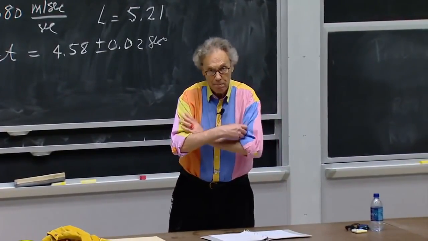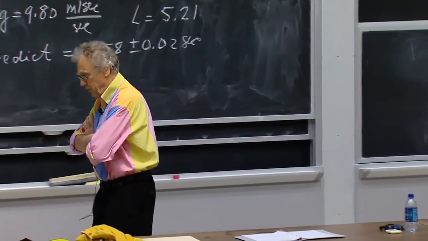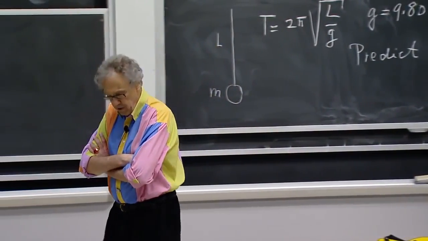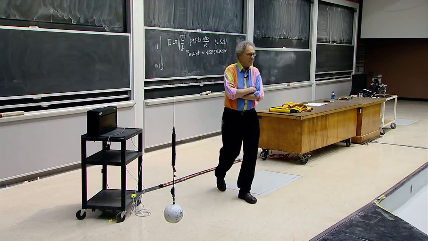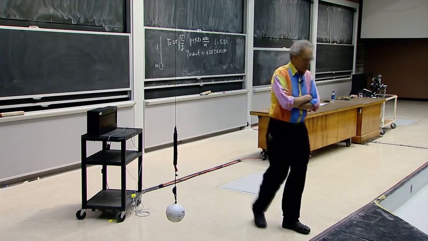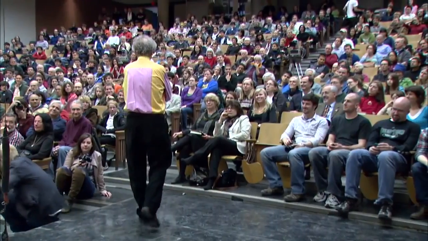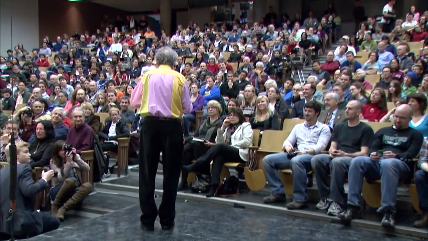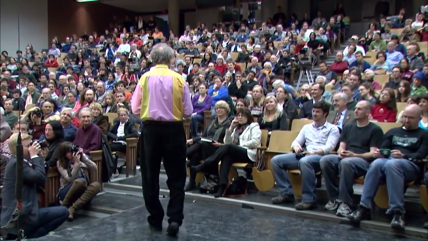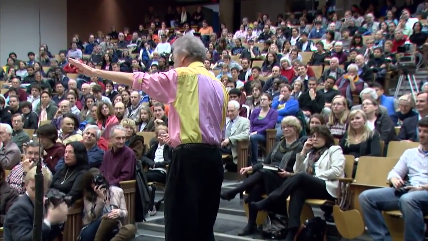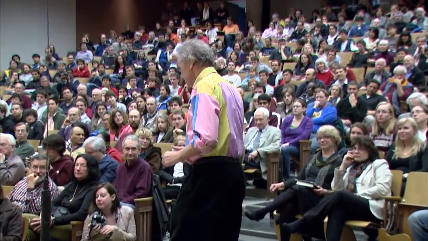Now comes the problem. I have to measure the period to convince you that it is independent of amplitude and independent of mass. So the biggest problem now is Walter Lewin himself, which is my reaction time. How accurately am I able to make that measurement? That has nothing to do with our lack of knowledge of the exact length.